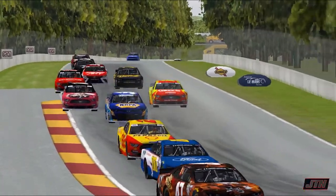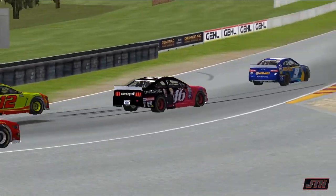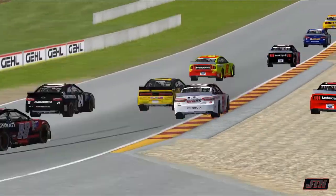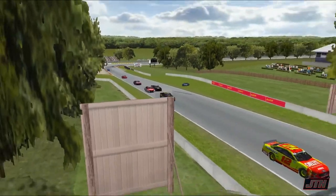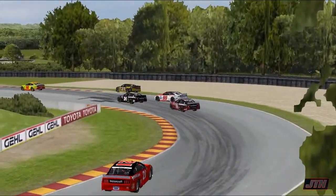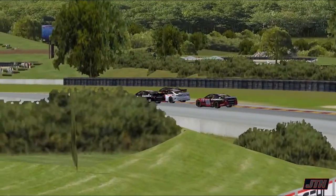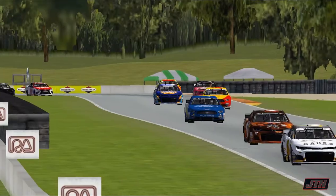Going down to this hard braking zone, Tyler Stallhood to the inside of Murata. See that 21 way off into the sand trap. There you see the 99 of Brandon Hawken also, who had troubles in qualifying, having to start at the back of the field this evening. All night cars would be going off track, especially throughout the first half of this race. It was a crazy, hectic battle.